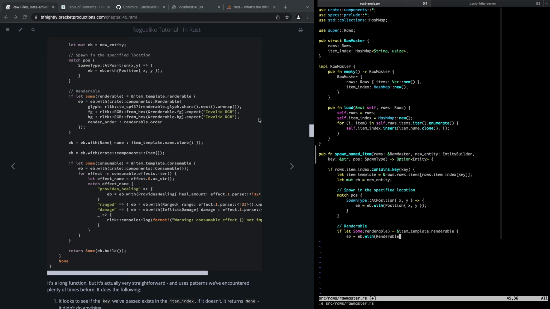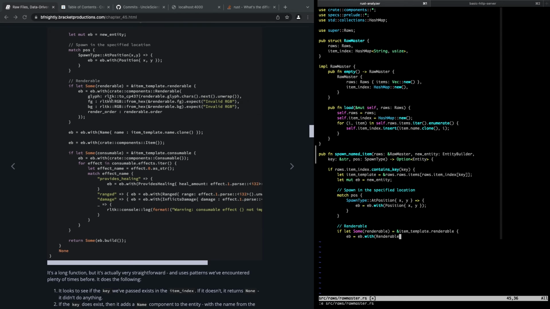All right, so we're doing a renderable with a glyph, a foreground, and a background. RLTK to CP437. Next, unwrap. This is an interesting way to get the nth character, right? We probably can just say nth 0. And I remember Clippy complaining about things along those lines.